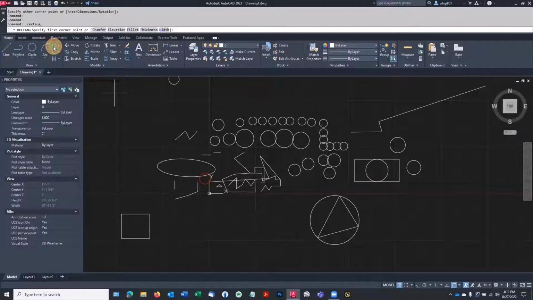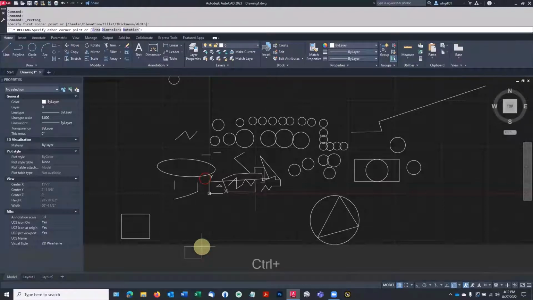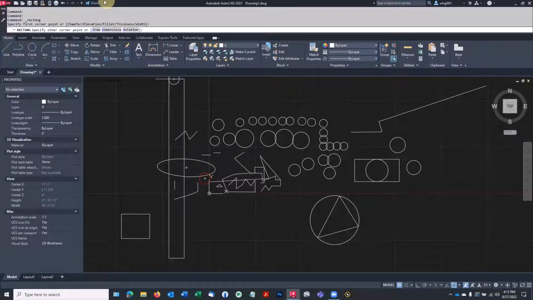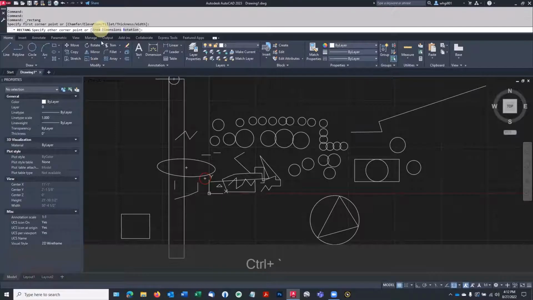Another thing you do with a rectangle, it's asking us, we can click it, and now we have some options up here in the top line where we can specify another corner point, or we can tell it the area we want, or the dimensions we want, or the rotation we want. Let's do the dimensions for right now.